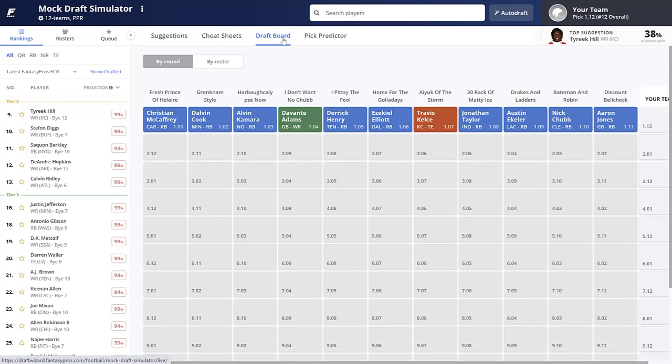Austin Ekeler above, really, Kelsey or Davante Adams. You can throw Aaron Jones in there, who we barely missed out on. Man, oh man, that would have been pretty awesome to get Aaron Jones with the last pick in the first round, then maybe pair him up with an Antonio Gibson. But no, that won't be the case here.